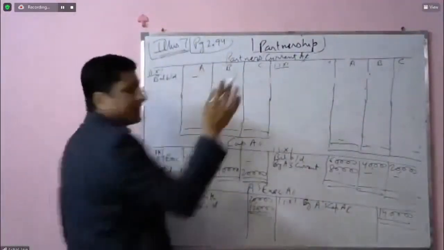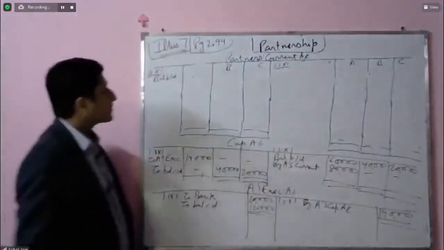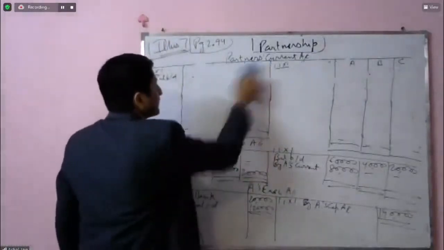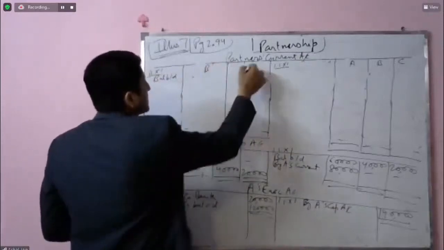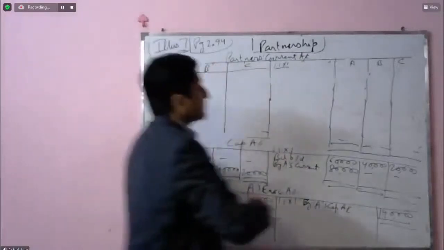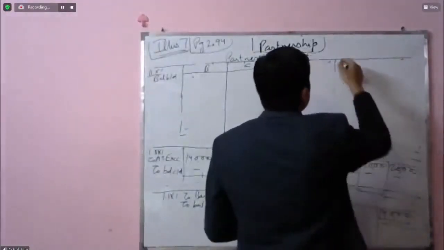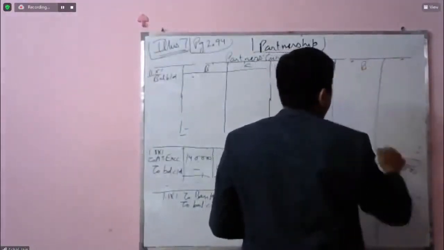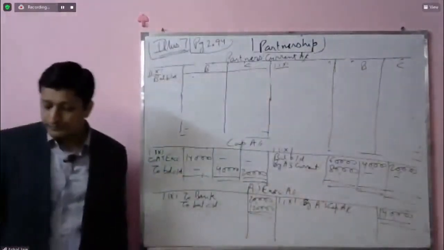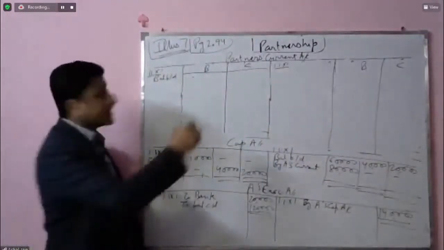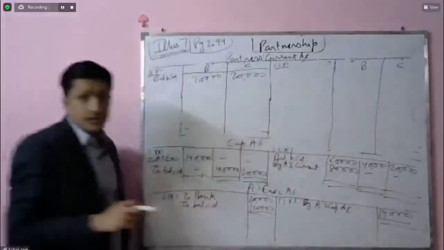Now for A, it will not be anything. In fact, A will not exist anymore. So in fact, I can also take out A. It will be B and C in the current accounts. Similarly, I can take out A. It will be B and C in the current accounts. Now for the year, we have to move. So the balances which we carry will be 10,000 and 20,000.